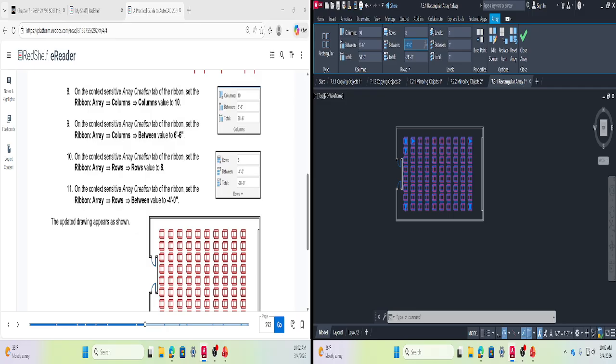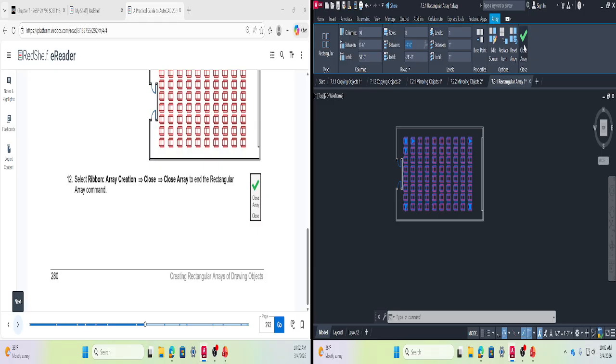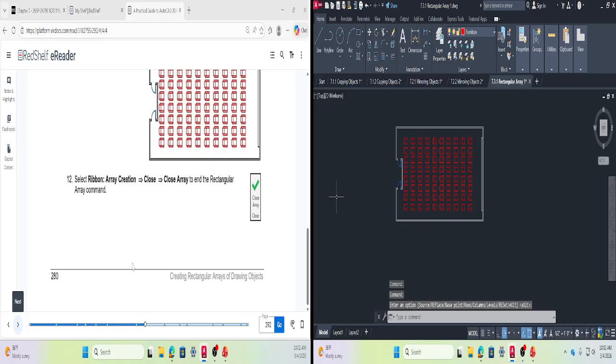I don't want to name any, but there are a few that do this. They have more seats. So this way you are increasing the number of seats in the theater, just by changing the number of rows and columns and the distance between them. Then obviously you can close this array, and you'll have this new figure.